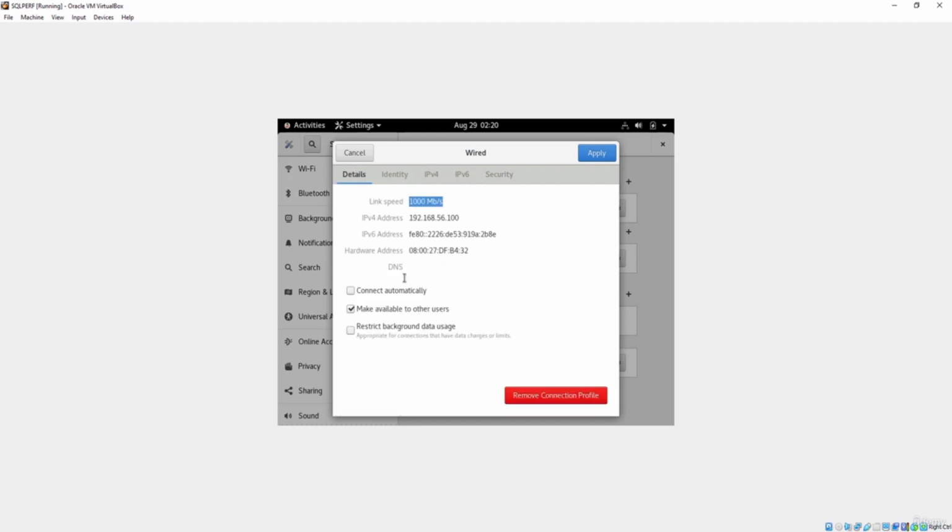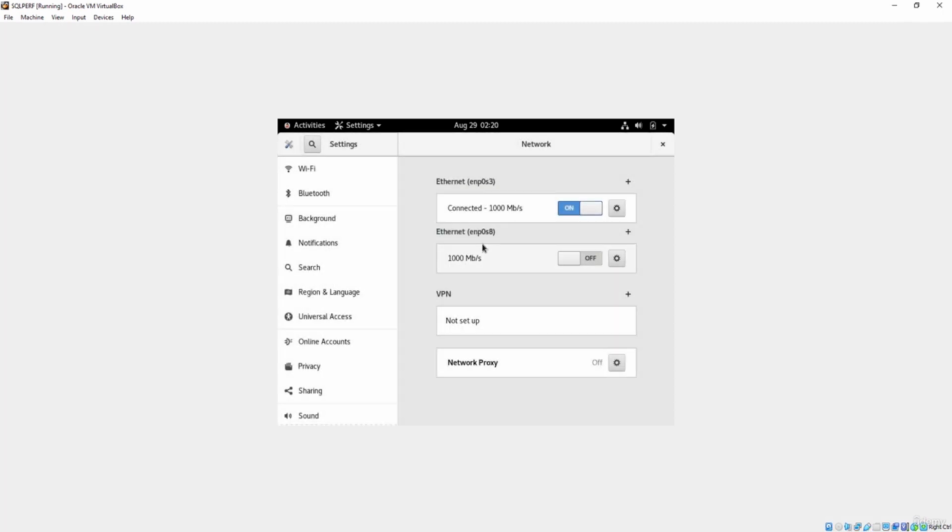The only thing that we have to do is to enable this checkbox. This option allows VirtualBox to enable the network adapters even if I reboot the machine. If I just disable it, then for the next reboot the network adapters will be turned off. So just click on this icon and apply.